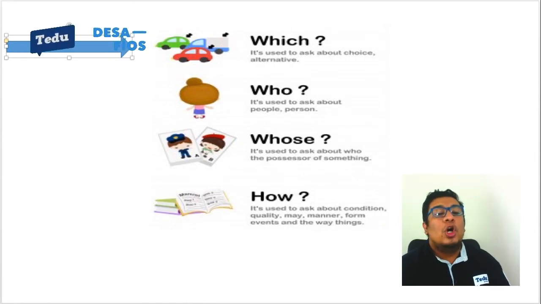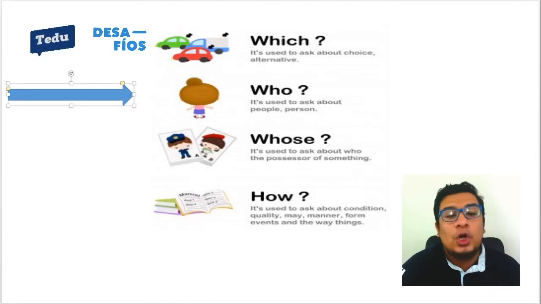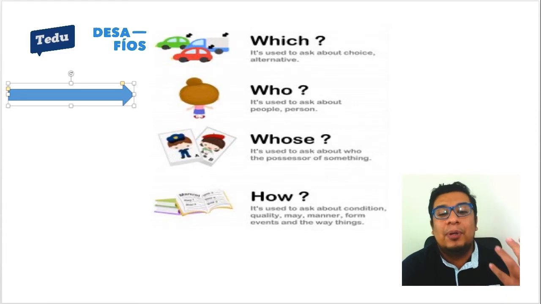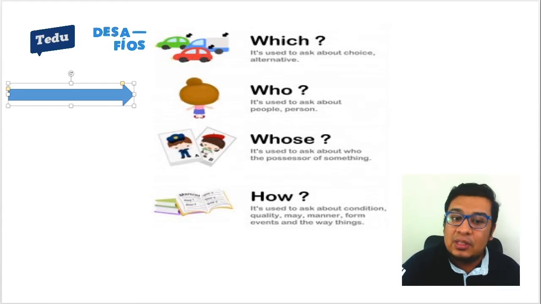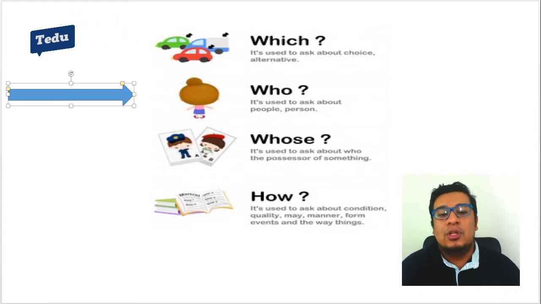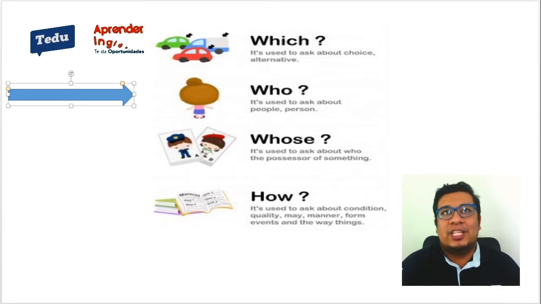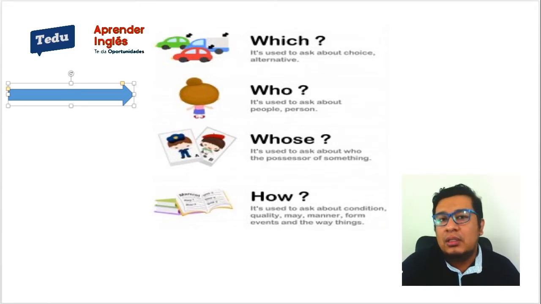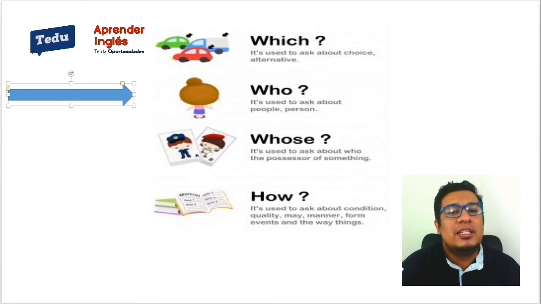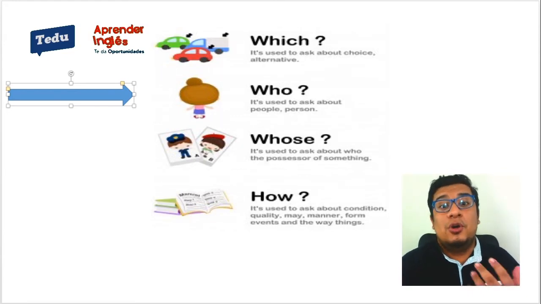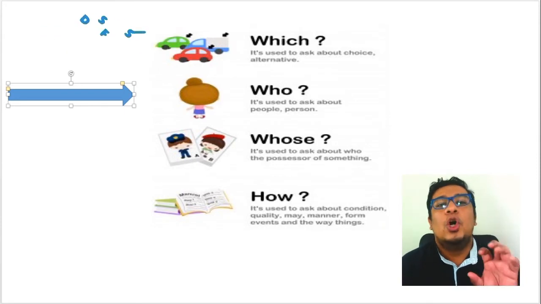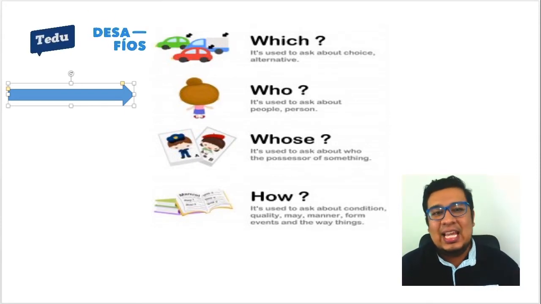Then you have who. When we ask with who, estamos hablando de una persona o personas. Like quién o quiénes. Who is, we use it for example, who is the president of Colombia? Or who is the president of the United States? Yes? Or who's your father? ¿Quién es tu padre? Who hace referencia a quién, all right?